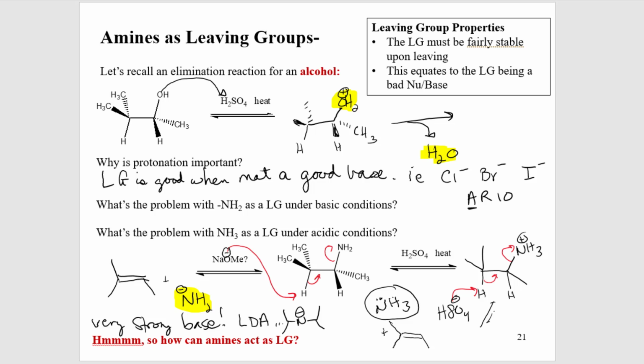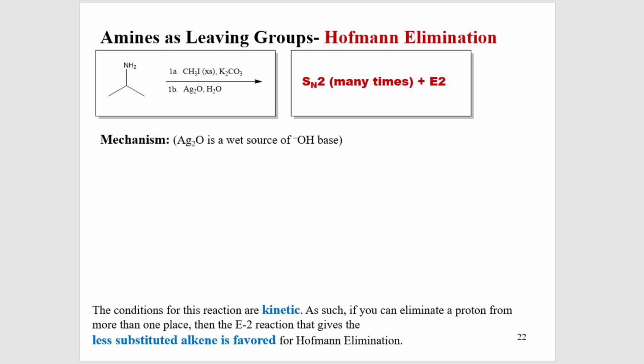I drew the arrows like this. It's not just that it's a good base in this case. What do you think the bigger problem is? The bigger issue is that we're operating under highly acidic conditions. So making or generating a base as a leaving group to shove out is very difficult to do when you're under highly acidic conditions. So we've got to sort of trick the chemistry into making nitrogen a better leaving group. Here is the fix. And we're going to bring back the problem of overalkylation to actually help us make a much better solution here.